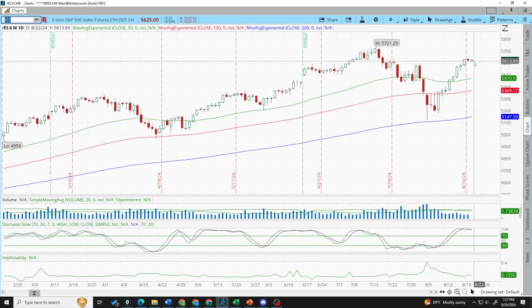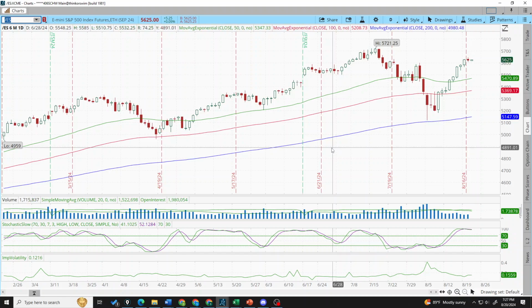Tomorrow, back on in the morning at 9:15 a.m. Eastern for our midweek check-in. We're getting closer to this announcement from the summit from Jackson Hole and Jerome Powell. So we'll see what happens there.